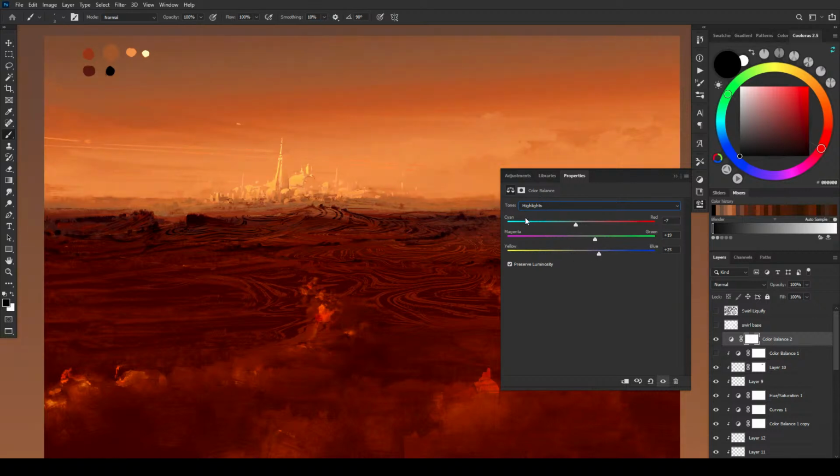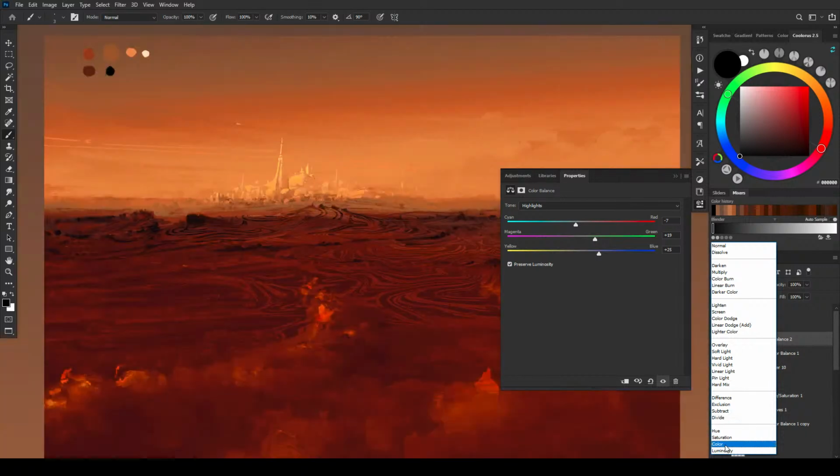Still, I'm always tempted by that complementary split. Just makes everything pop. Hue or color or normal.